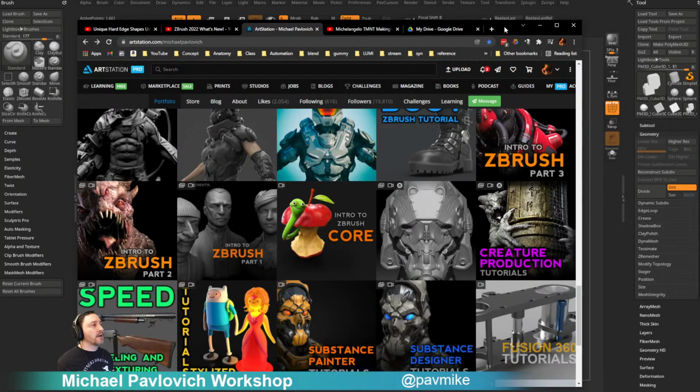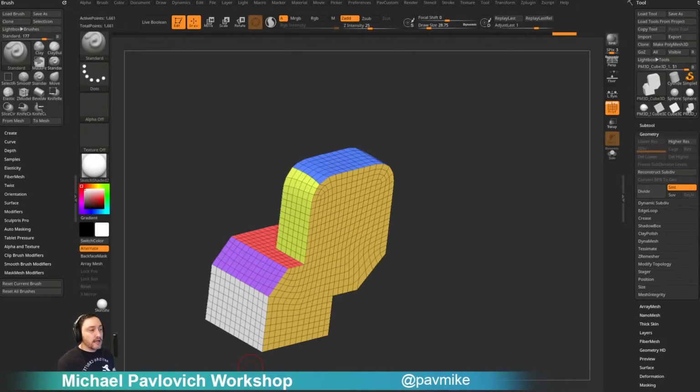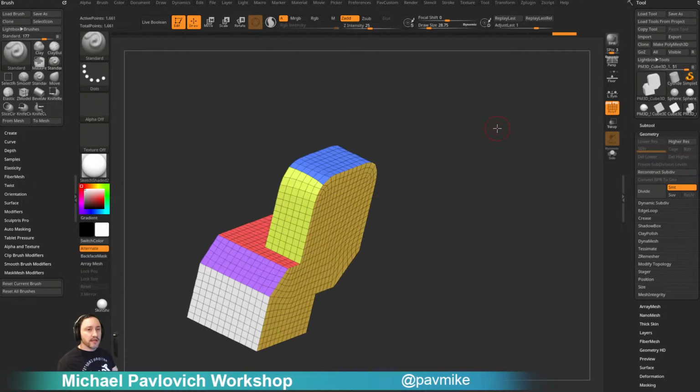When you're talking about low res, generally I don't really worry about low res at all. I get my high res done. While I'm working on my high res, I do think about the game res and how it needs to be built to be successful in engine, but that's more of an experience thing than a technique thing. When you're first starting out, you get caught up in my edge flow and my low res. Right now, it's more about, what am I making? What's my idea? Get that out on the round, start building it out, and then I worry about what my low res needs to be.